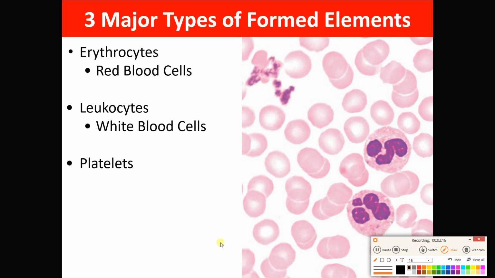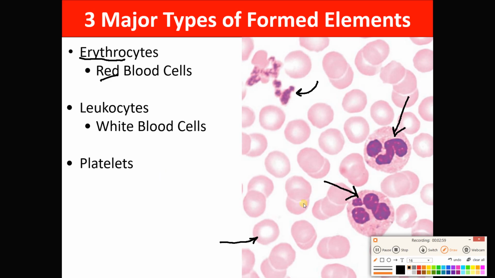Now, there are three major types of formed elements. There are the red blood cells, also known as the erythrocytes. This is a red blood cell right here. Notice this kind of donut-shaped appearance where it doesn't actually have a hole in the middle. It just looks like it does. So that is an erythrocyte or a red blood cell. There are also leukocytes. I have a pair of leukocytes in this picture. I got many red blood cells, just a pair of leukocytes. Leuko means white, so leukocytes are white blood cells. Of course, as you probably guessed, erythro means red. Lastly, we got platelets. Got some platelets up here. And yeah, those are my three major types.